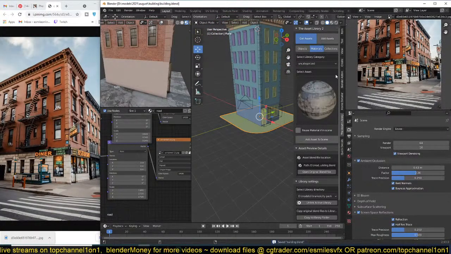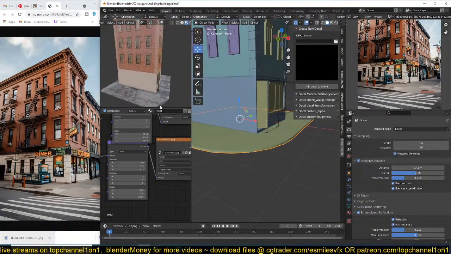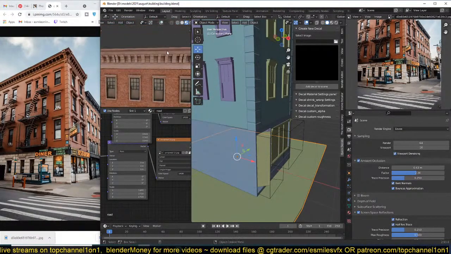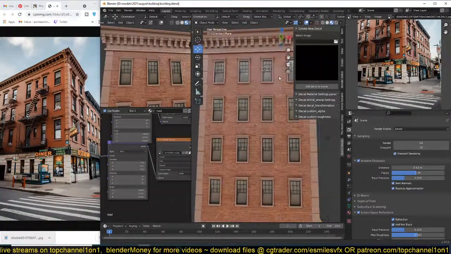Okay, this is where the Quick Decals add-on comes in handy, and it's already up. If you are a patron, you can get it. Let me show you how it works. If I wanted to detail this without doing too much work, maybe add in some rain damage to this surface.